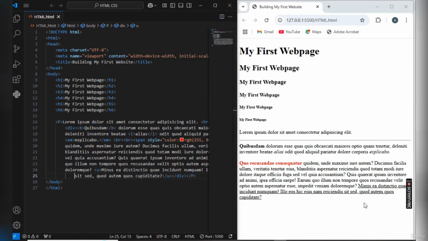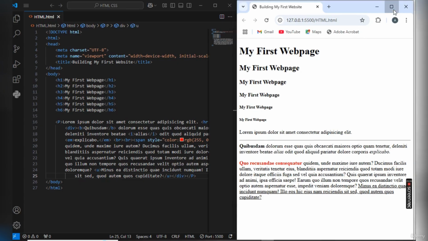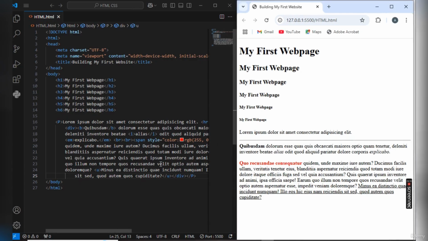So it actually underlines everything. Yeah, perfect. Let me try to increase it. You can see it underlines, you can see how it looks. Very perfect. It underlines everything to the end, in accordance with my command. Okay, that's underline. Apart from that, we have big and small.